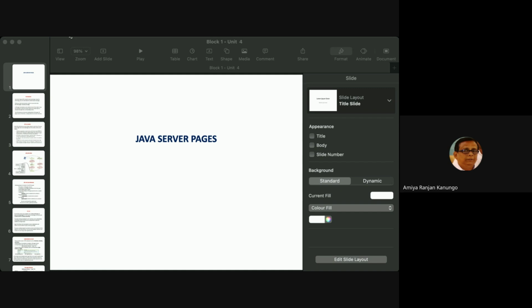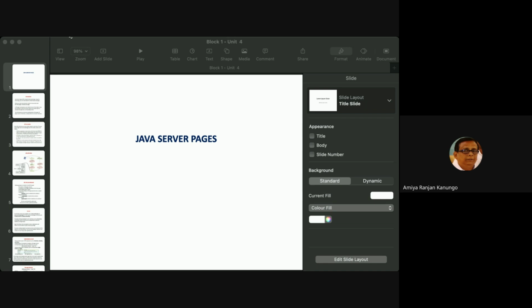So the fundamental difference between servlet and JSP is servlet is a pure Java program, whereas JSP is a HTML page included with some Java code. That is the difference between servlet and JSP. But purpose remains the same. Both are used for request processing at server side.